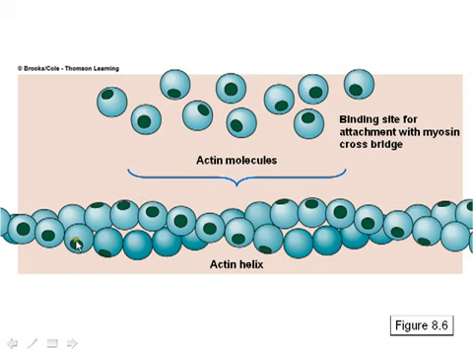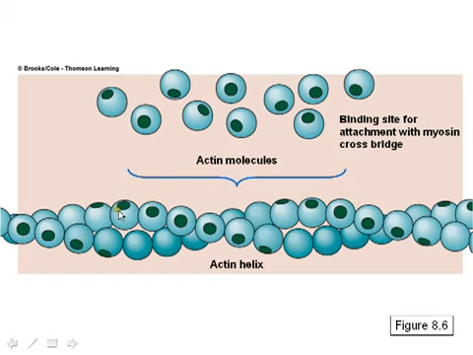Right? So actin molecules, these protein globules, they start forming this long necklace-like structure. You have these little tiny dark green spots. These are called the myosin binding spots or myosin attachment spots. What do they want to attach to? Myosin. Remember, you had an actin binding spot on the myosin, now you have a myosin binding spot on the actin. They want to come together and they want to stick like magnets.